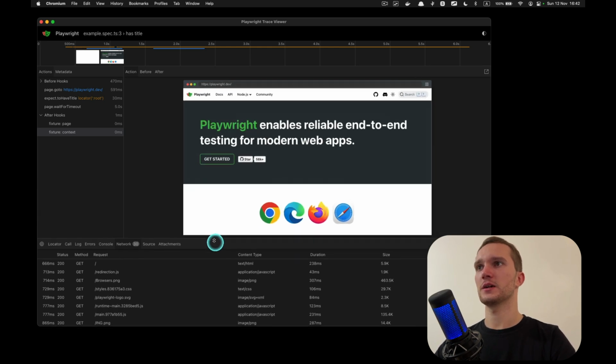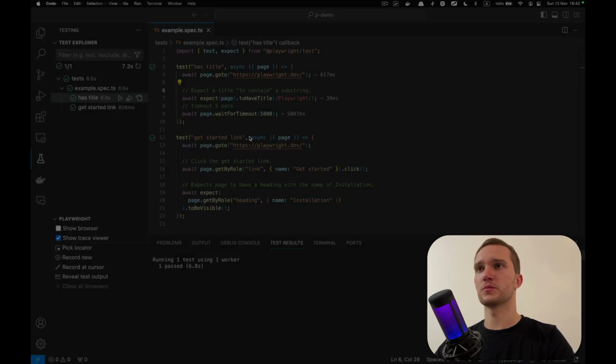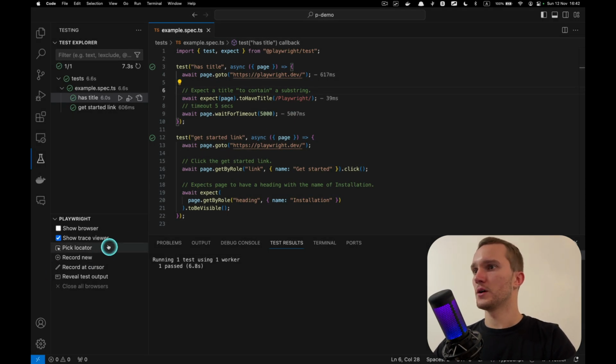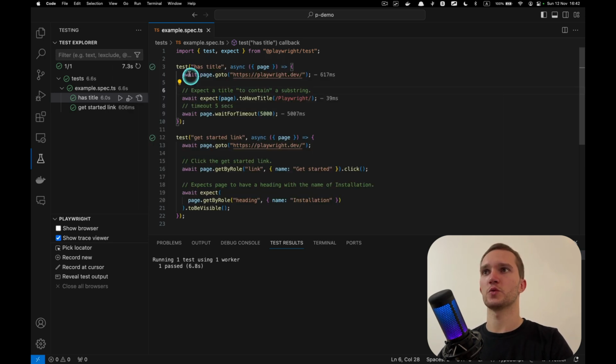There is additional information about the test, like what's going on, the network requests, the console, so we can click through here. We have this timeline. More on that later. Then about recording and pick locator, we'll talk about that in the next videos. I think this is enough for this time. We just learned how to run tests, and this should be fine.